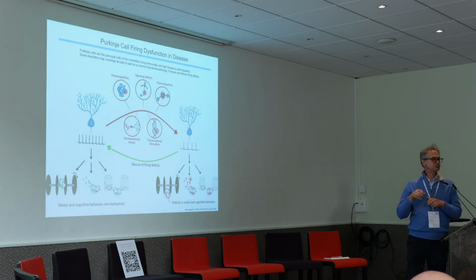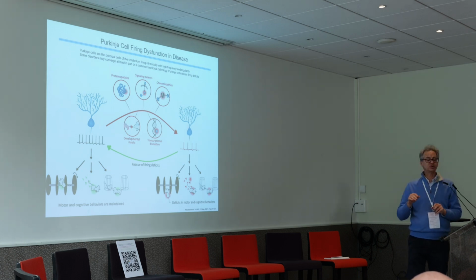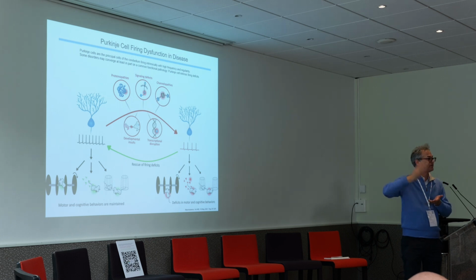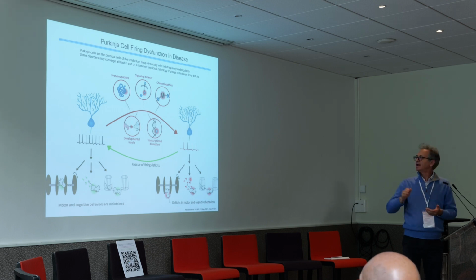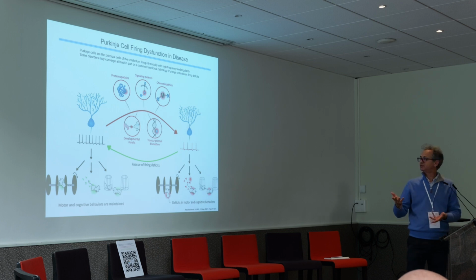So sometimes you can take a mouse and euthanize it very quickly and take out its brain, and you can put electrodes into certain cells in the brain. Well, there's one method where you can study the cerebellum, the movement area of the brain, which is very metabolically active. The neurons continuously fire at different rates depending on activity and other factors. And we've been looking at the Purkinje cell firing in the brains of these mice. And this we thought might help us understand if they actually are ataxic.